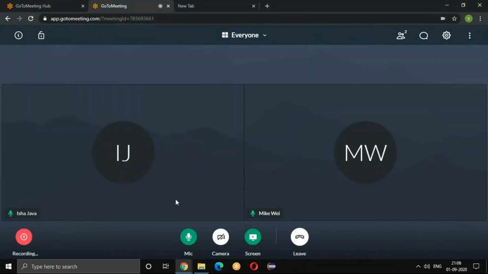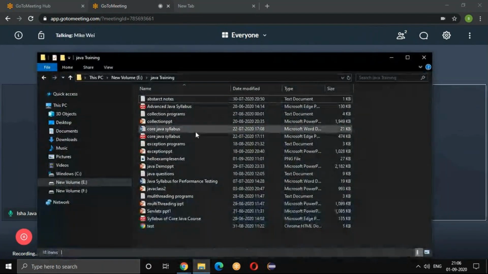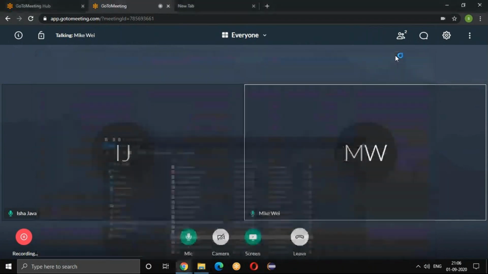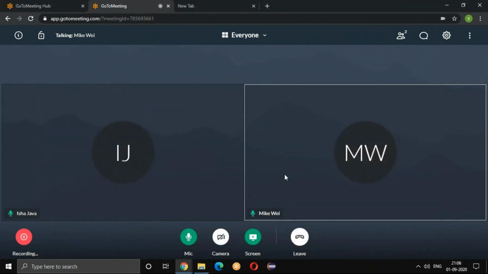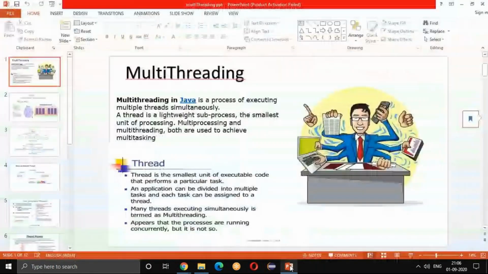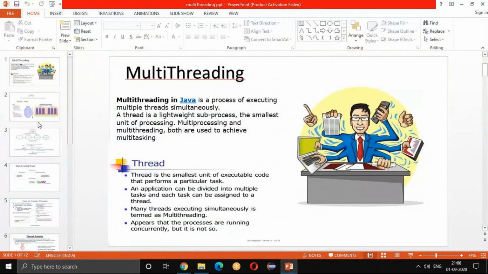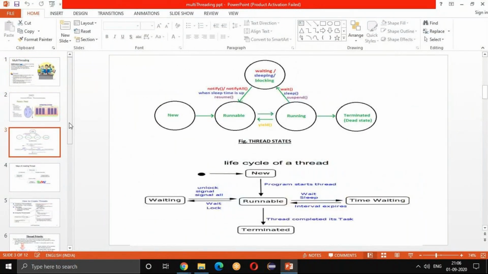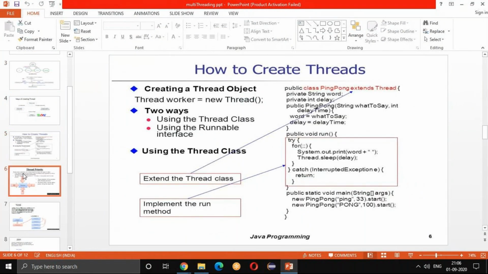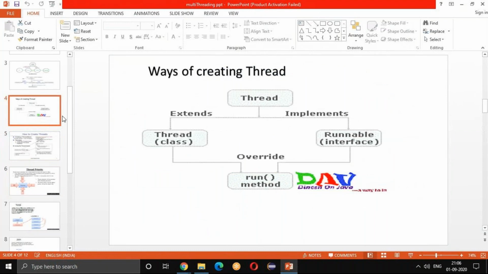I have time to review the last session with you. Yes, I think I couldn't understand the last part well, so I want a small recap. I practiced at my end and have the code. Which one are you asking about? The Runnable, the last example. I think it's thread example 3.